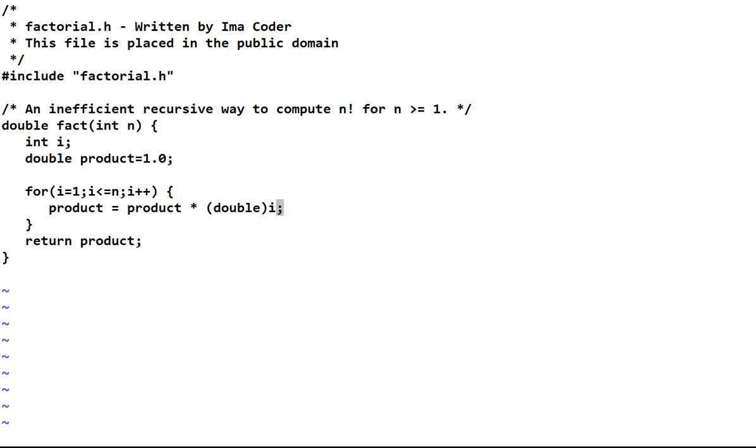Maybe we'll try a little harder to get it right. Okay, that looks pretty good. And then we see, well, we don't really need those. It's only a one-liner, and we see this and say, I could be a little more efficient. Okay, there it is. Now let's think this through. The first time is a 1, and we're going to multiply product by 1, and it'll still be product. It's pretty stupid to start on 1. Let's start on 2. So we start on 2, and we're going to stop on n. Oh, this has just got to work.